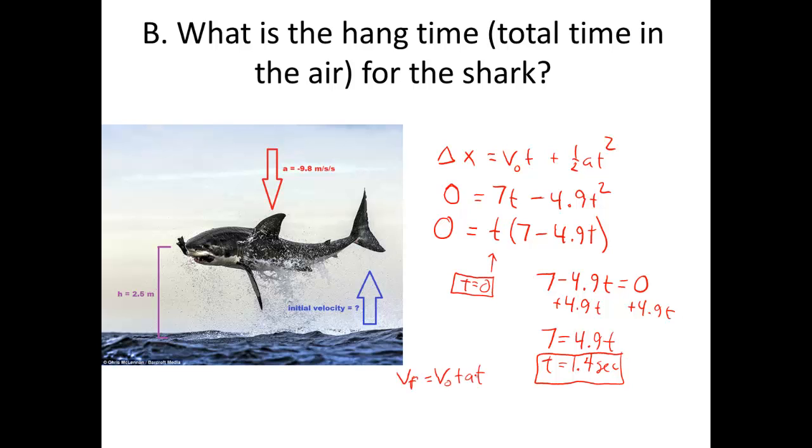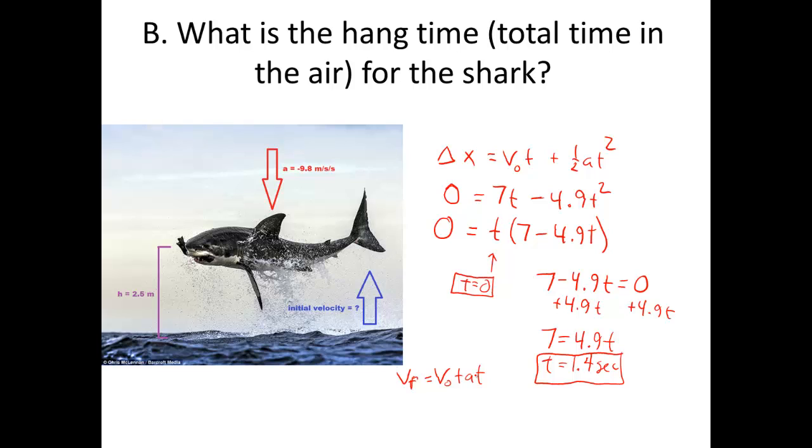We can use this method because the shark left the water with an initial velocity of positive 7 meters per second, and it returns to the same height. So its velocity will not have the exact same numerical value, but it will be in the opposite direction. Instead of being positive 7 meters per second, it will be negative 7 meters per second. The shark's motion is symmetric because the displacement as a function of time creates a parabola as the shark falls under the influence of gravity.